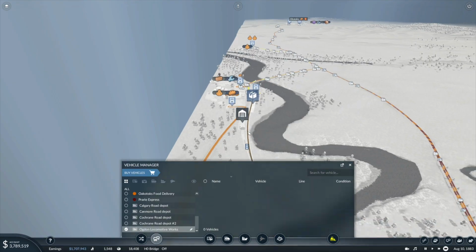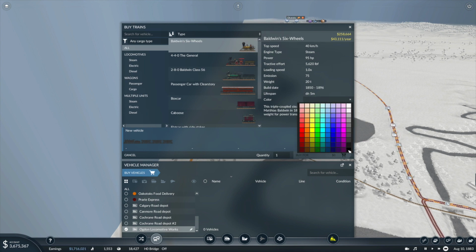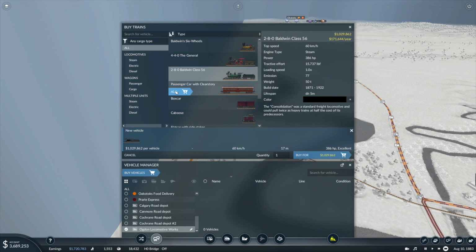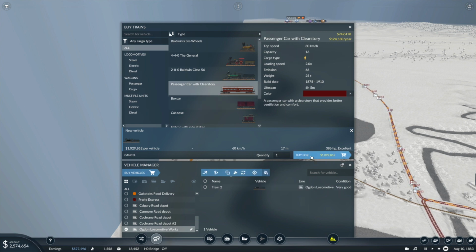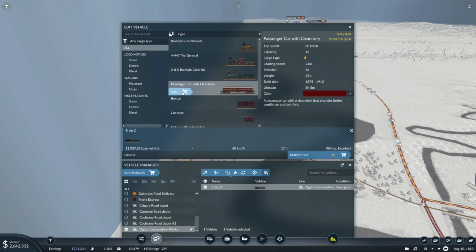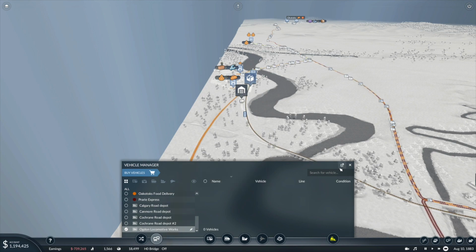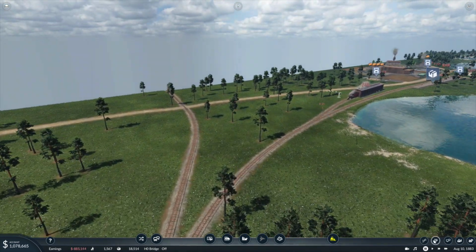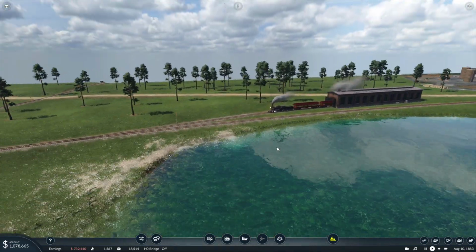But anyway, we've got enough money. Let's purchase our first passenger train. Then maybe we could hop on board and check out the view of the Bow Valley. Oh dear. Well, now I need to modify that. Just go and click happy here. And let's add that to the Bow Valley line. Let's check him coming out. Let's slow this down. Here we go.